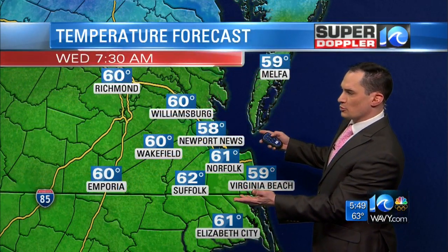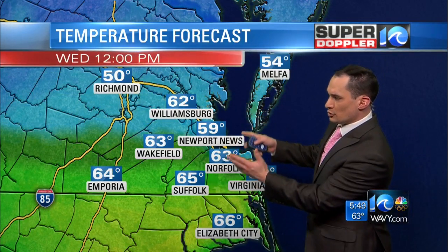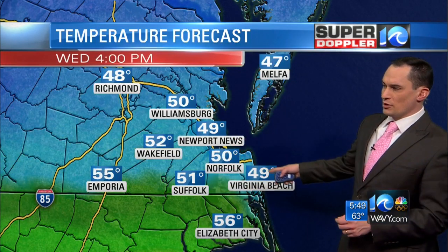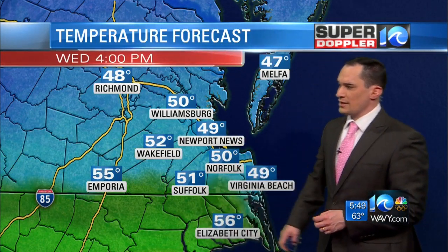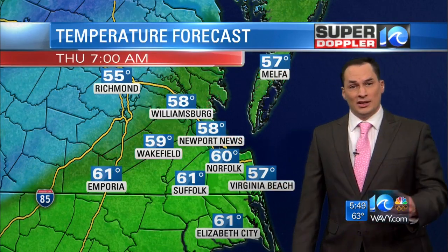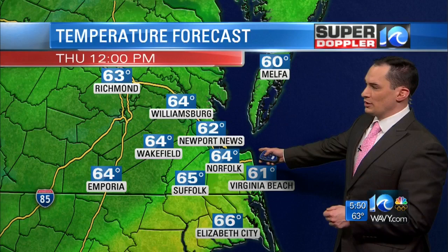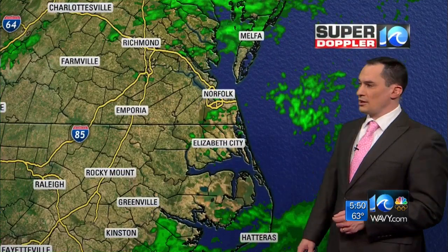Here it is this morning — upper 50s, low 60s. I think we'll be in the 60s, pretty solid actually. But at noon, temperatures falling to the 50s, and then we get into the afternoon with upper 40s to around 50 degrees. That really depends on where the front's going to land — we'll be warmer down in the south, but definitely a little chilly between the eastern shore, maybe the peninsula, and the north end of Virginia Beach. Going into tonight, temperatures start warming up again. The warm front lifts north, so tomorrow in the afternoon, highs in the upper 60s, maybe even a couple 70s south. Get ready for some topsy-turvy temperatures.